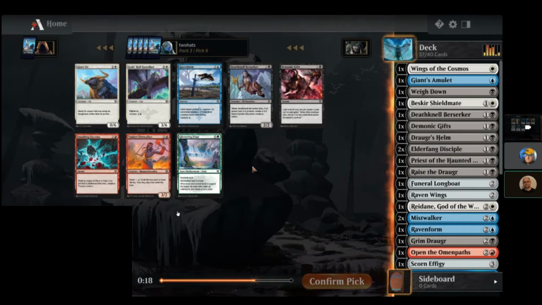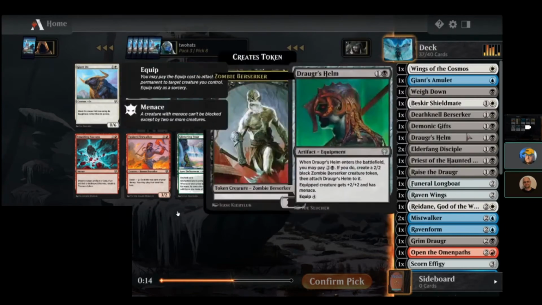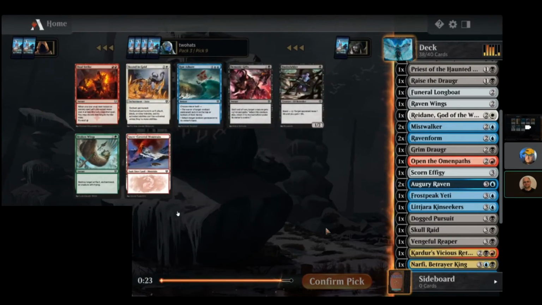And yeah, I mean basically just the 2 choices there. Do I have a Raven form yet? I got one, yeah, right? You got one. Yeah, let's get another one. Yeah, Raven form's stock goes way up when you have a couple of Mistwalkers.